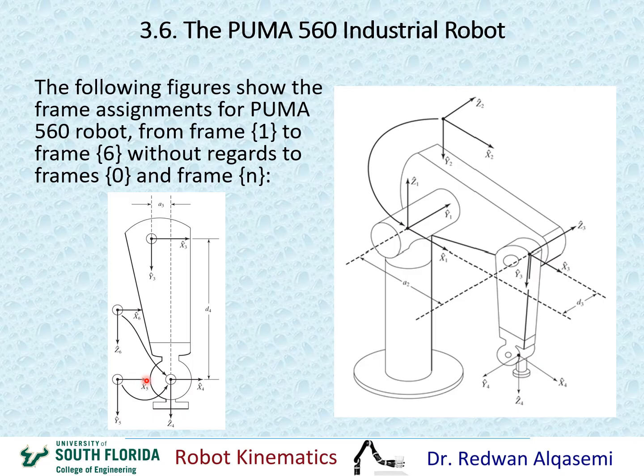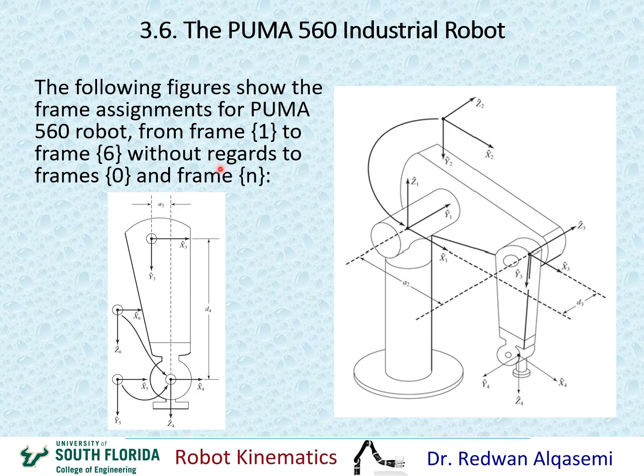Okay, so joint 5 is this joint right here, and it rotates about the axis that is going into the board or the screen. And then this is the X5 and Y5. The origin is also right here. Now for the sixth axis, this is the flange that rotates, and it rotates about this axis. Okay, so again, the origin of frame 6 is the same point here where frames 5 and 4 are, and we have Z6 downwards and X6 towards the right in this configuration.